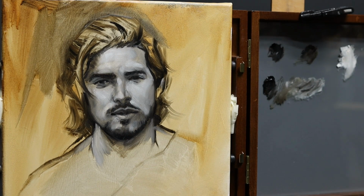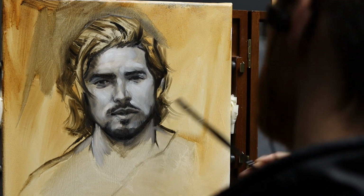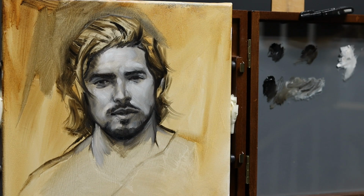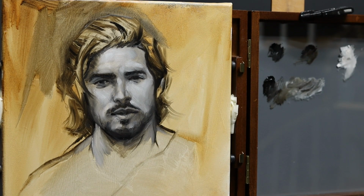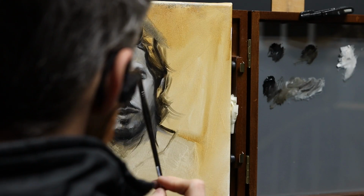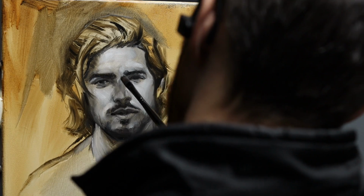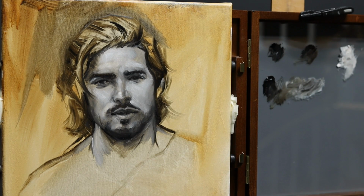This grisaille underpainting can also be covered with a regular opaque layer, and in this case, texture can be added later. Whatever you choose, you have to focus on the overall volume, making sure that the painting looks three-dimensional. It's a lot easier to do so with a grisaille, and if volume is something that you struggle with, it's definitely a technique that you might want to consider.